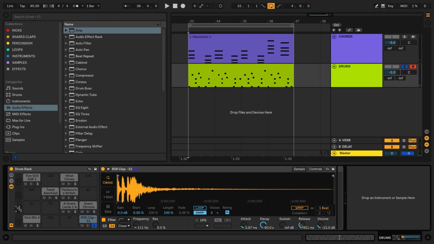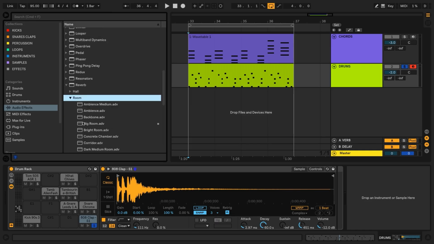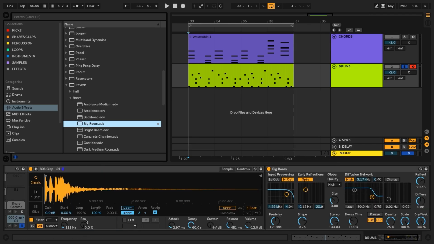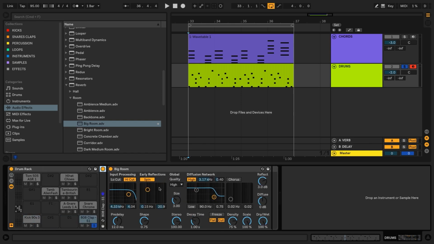So now let's move on to adding some reverb to this. So I'm going to use the preset Big Room. So let's add that directly to the pad so it's just affecting the clap. And I'm going to double click on the clap to just slim that up. So we're going to add a lot of reverb to this clap so it pushes it back in the mix. We're also going to keep this other snare drum, which is layered with it in the MIDI pattern, very dry so that you hear the initial dry sound of the snare drum, but you hear the reverb of the clap sound.